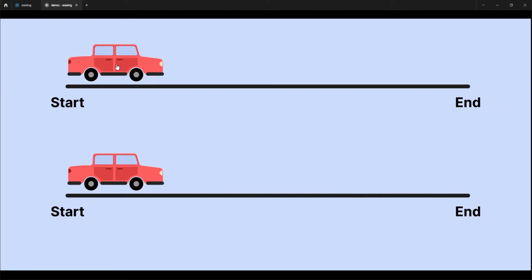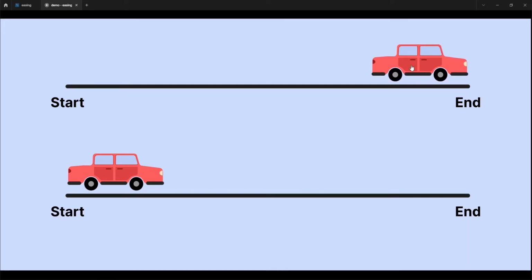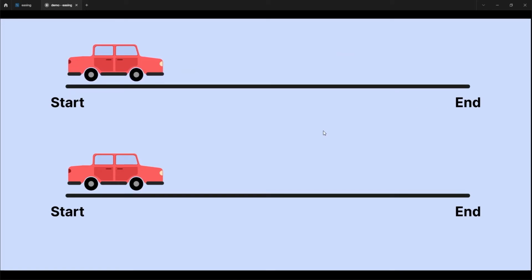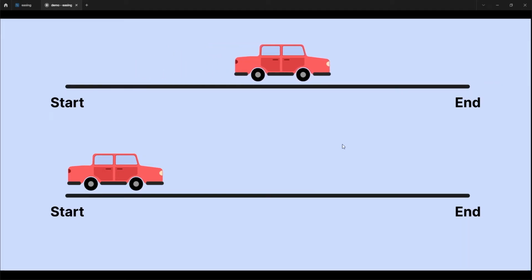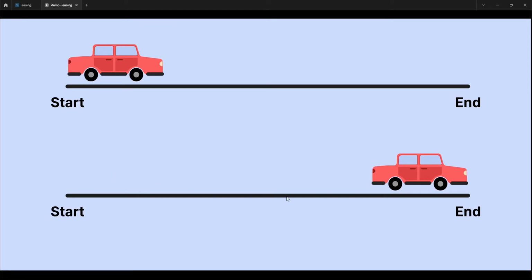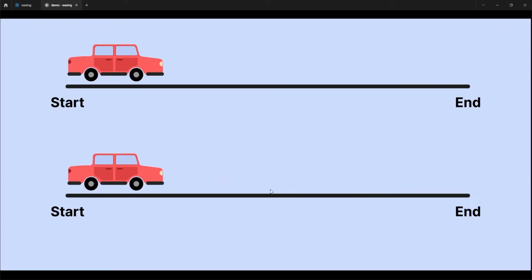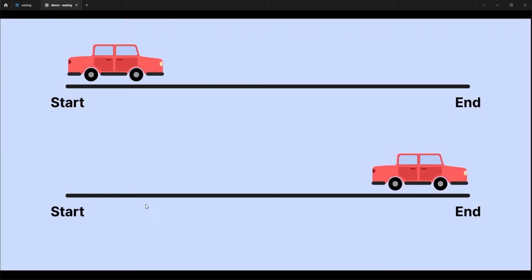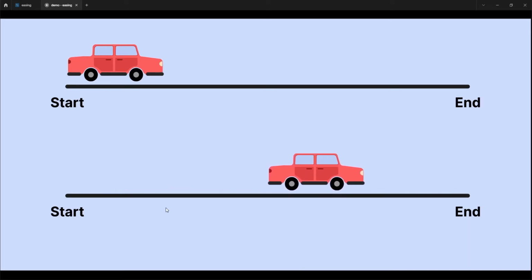So this car, look at that. It starts and ends at the same speed, which looks quite mechanical and even a bit annoying. Now if you see this car, when I click on it, you will see that it starts fast but slows down when it gets to the end, so its movement looks a bit more natural. I can make this animation slower and it will look even better, but I gave them the same timing, both of them. So you see this movement looks much more natural.